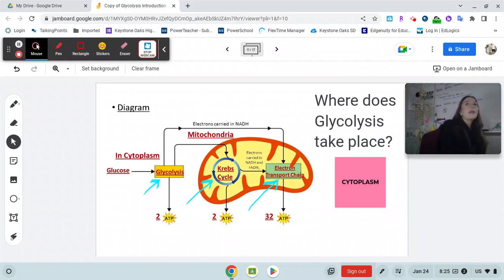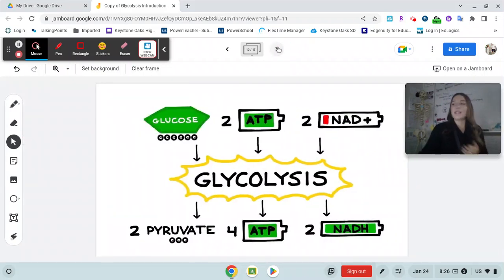Tomorrow, we're going to make a little bit of alcohol, okay? And the reason that we're making alcohol is because sometimes you don't have enough oxygen to move into the mitochondria to do step 2. And that's why it matters that we're not yet in there, okay? Glycolysis happens in the cytoplasm. And then we could go to step 2 in the mitochondria if you have enough oxygen and we're good. Or we could do something else if you don't have enough oxygen. And we'll look at that tomorrow. Ideally, we'll make our alcohol and talk about that process.